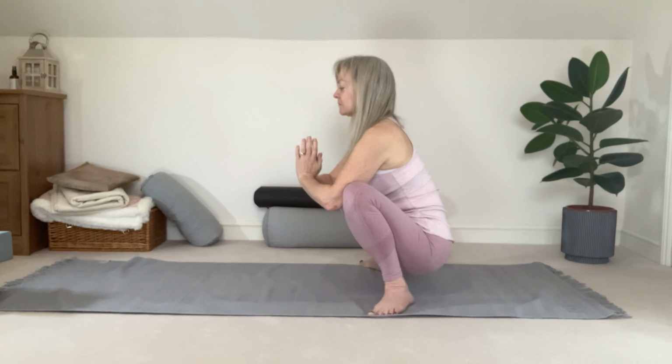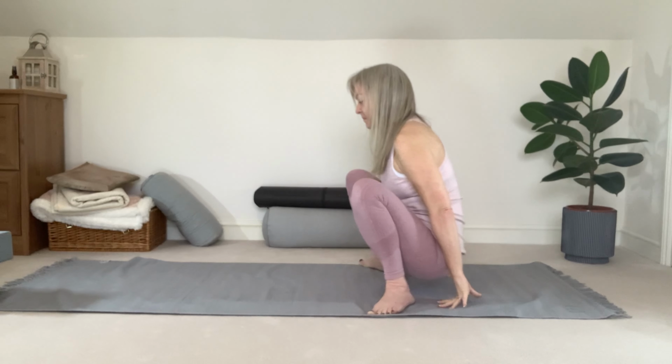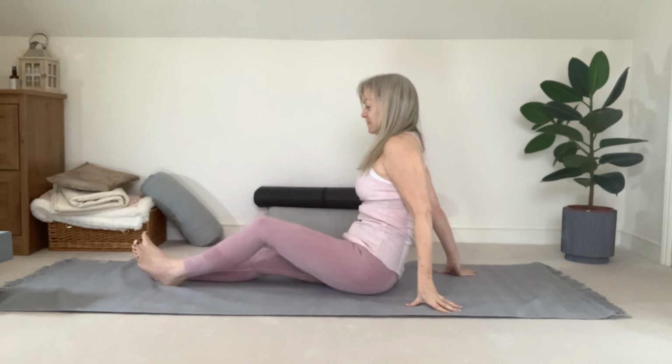Well done, everyone, you're doing amazing. To come out of this posture, just sit down and then slowly straighten the legs out in front of you. I'm going to counter pose with caterpillar. Sitting up nice and tall so the spine is lengthened.